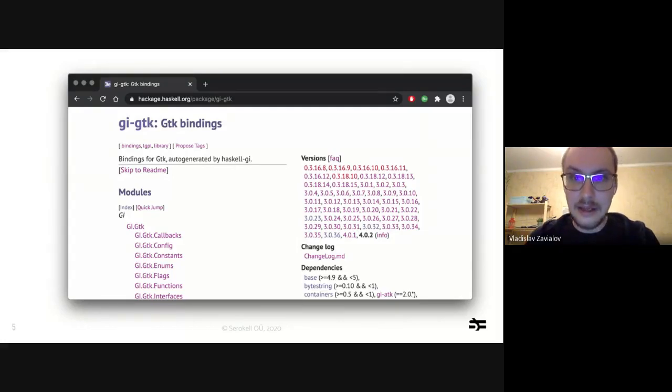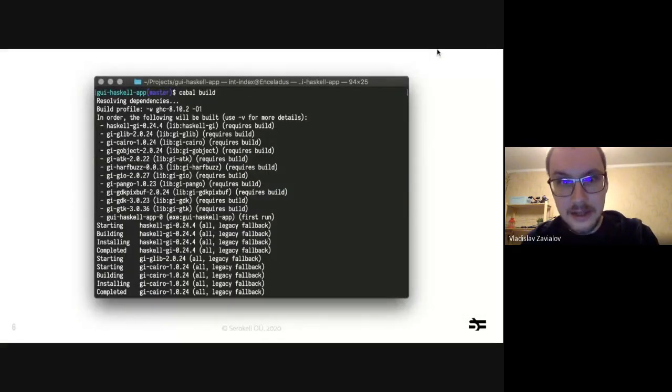GI/GTK is almost always up to date, and the few issues that I had with it, I reported and got an answer the next day, and the fix the same week. So it's well maintained and really a nice library. So we'll be using that.